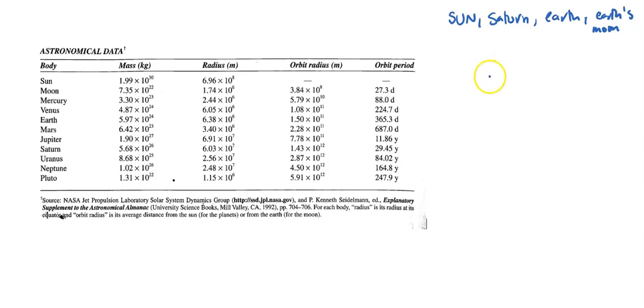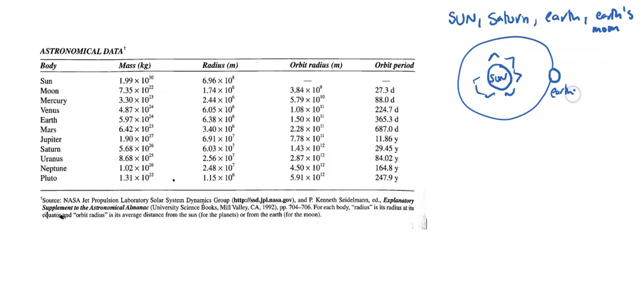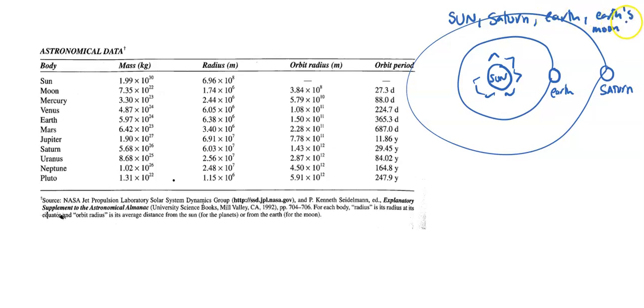Okay, so after you've done it, we know this good old Sun is the center of the universe. So let's draw our Sun there. So what is closest to the Sun? Yeah, we know Earth is closest to the Sun, and Earth orbits around the Sun. And then Saturn, oh my goodness, that's going to be way farther out. Let's draw our friend Saturn way farther out, and it is also orbiting around the Sun. Okay, Earth's moon. That orbits around the Earth. So let's draw that in different colors. So here's the moon, and that is orbiting around the Earth. Okay, so a couple things to think about.